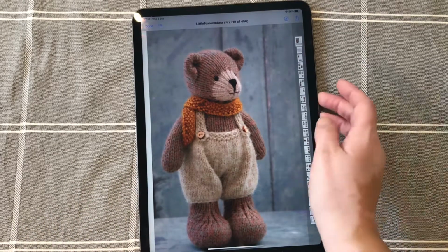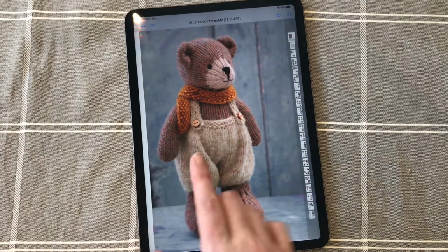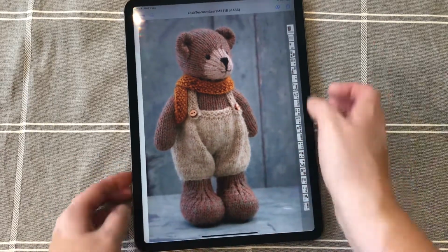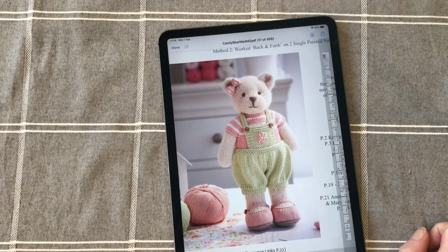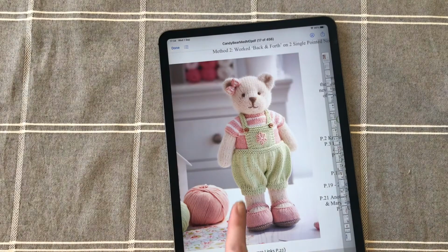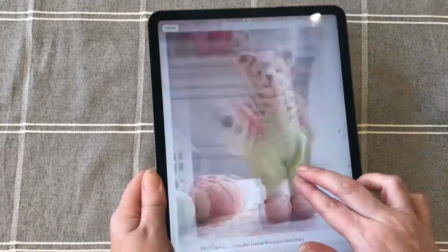But this is, it says it's Little Bear, and how cute is he? I mean, look at that, he's just cute. His pants are a little bit flary, so they're a bit MC Hammer pants. I don't know about that. Can't wait to have a go at doing him. And I've also got, there's thumbnails on this so small I can't see it. The Candy Bear. Candy Bear. And she looks like she's got some removable shoes and removable pants. They've got a nice little bit at the bottom, sort of pattern. I've not knitted these yet, but they look really nice.